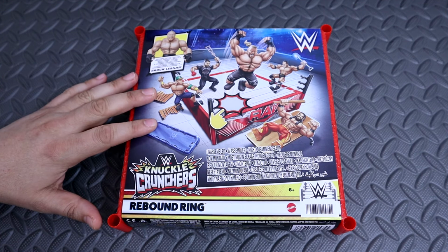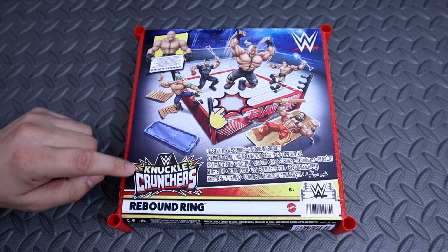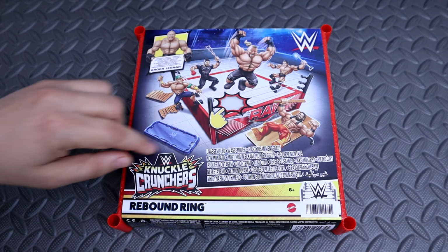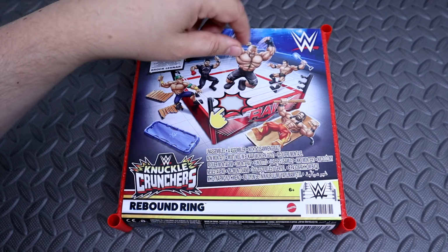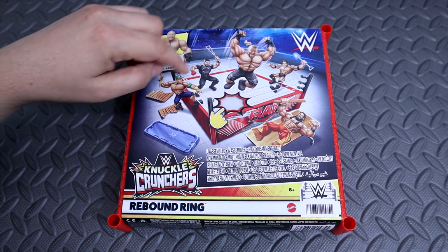So first up is this WWE Toy Ring. Knuckle Crunchers. So you can see it's this toy ring here. You have to assemble it. I guess you put the posts and it has the ropes and stuff like that. It doesn't come with any of the action figures.